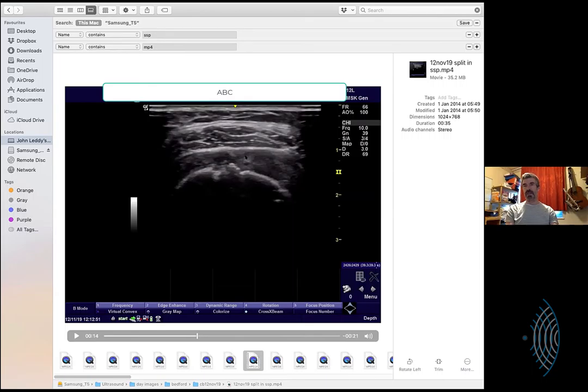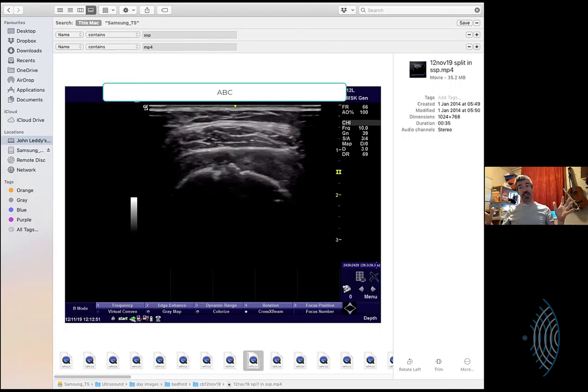And with a small dissection of the tendon, a split in the tendon at the junction. And if I was going to be long-winded about it, I would say there's a small interstitial split in the tendon at the junction between the anterior and posterior portions, with some degenerative change in the rest of the tendon. But it looks as though it could certainly proceed with tensile loading and rehab.